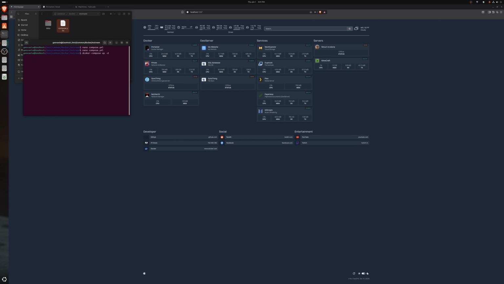So this is what you're going to type. It's just docker-compose up -d in your mstream folder. That will tell it, hey, go ahead and grab the mstream services, pull them to my system, and then create the Docker container for that and start running the service.